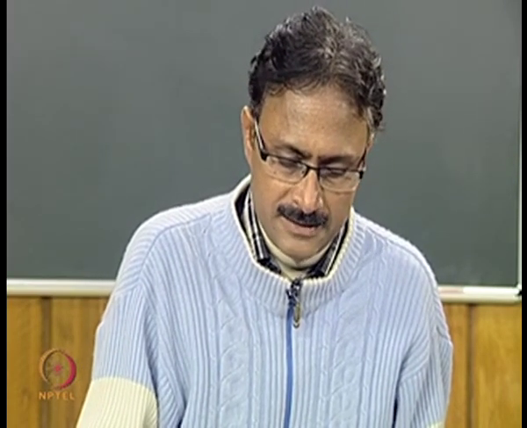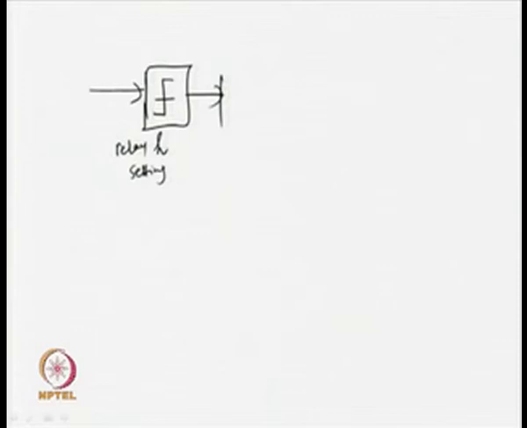So, let me redraw the relay control system a little bit for ease in analysis. Now, we have got the relay over here, a symmetrical relay of magnitudes plus minus h, but it is shown like this. So, this is the relay setting. Then we have got the system, output y(t), input u(t).